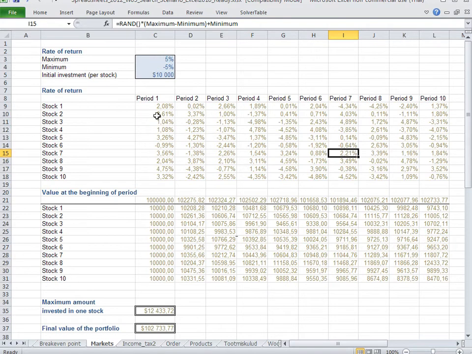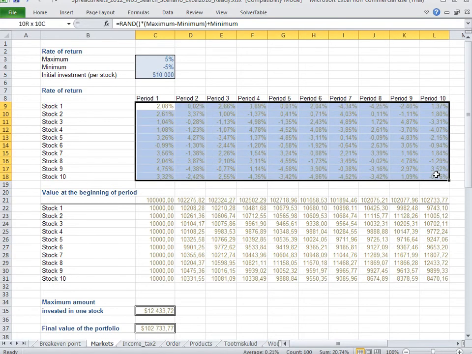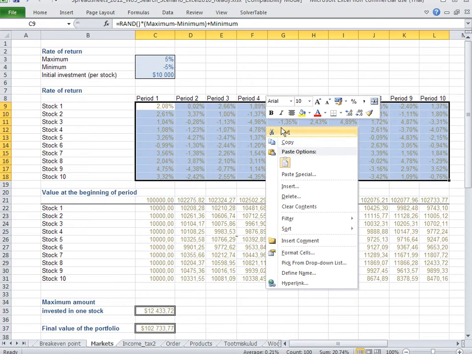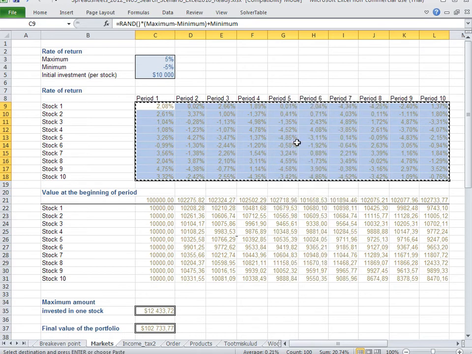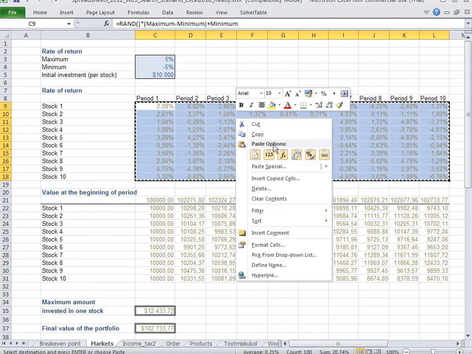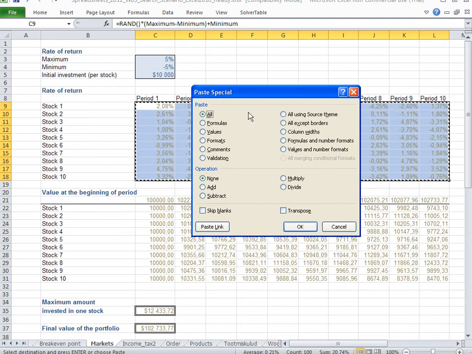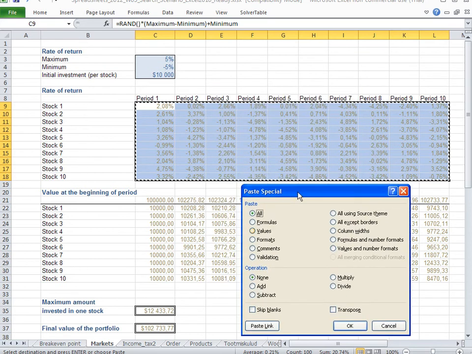So for that, let's select the table, right click and copy, and now we are not going to say paste, but rather right click, paste special.